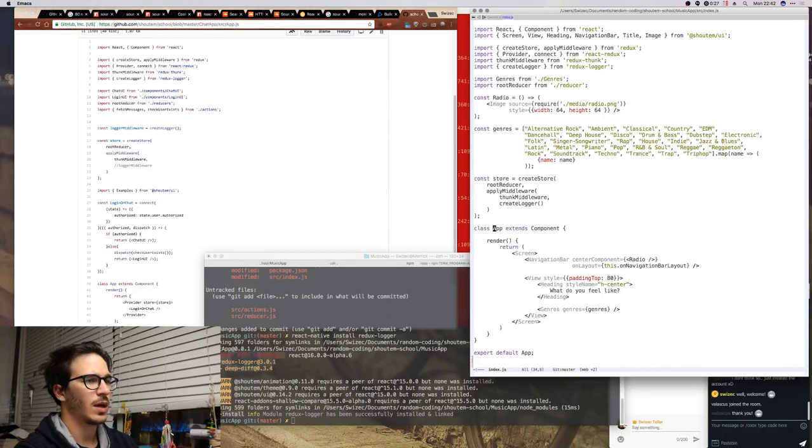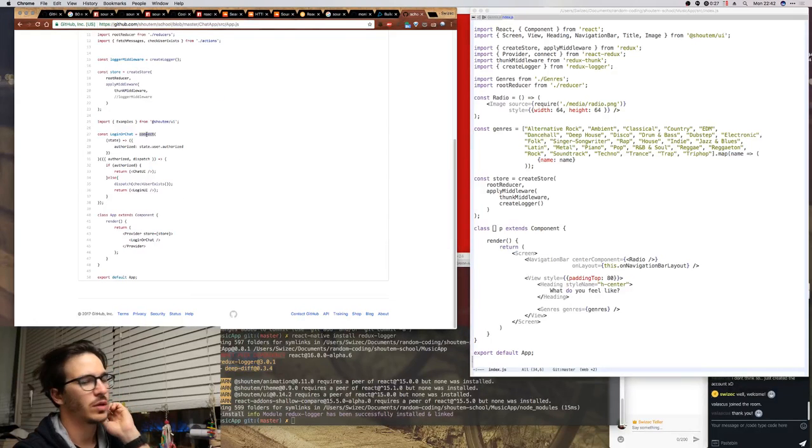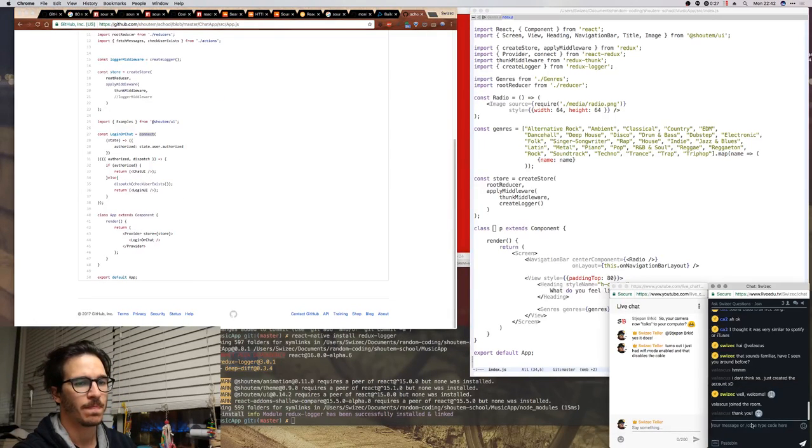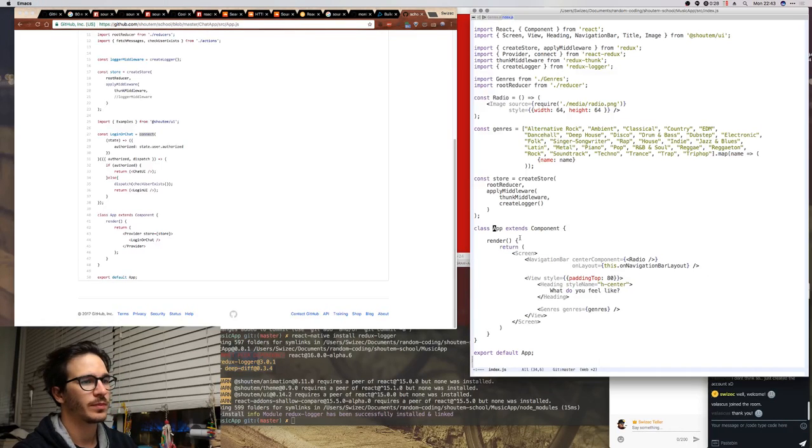Then in app, which extends component, I don't know how to call connect on this stuff. Oh, okay. Let's do it like this.